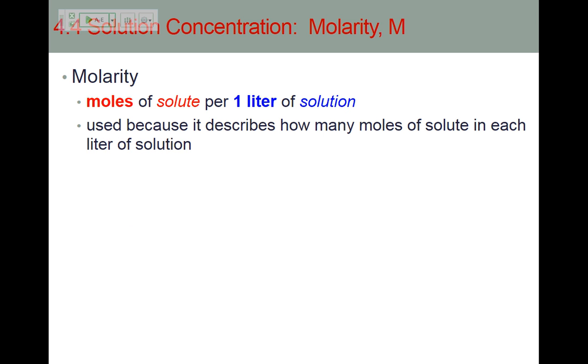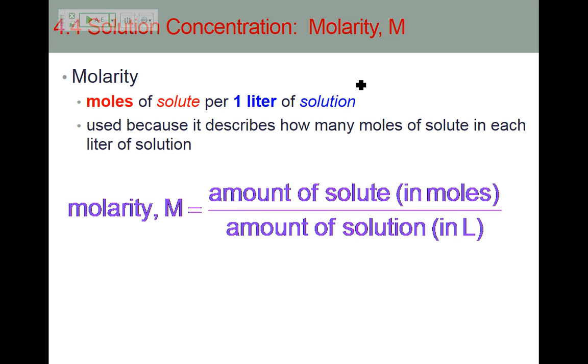So, what is molarity? Molarity is just, the definition is the moles of solute per 1 liter of solution. Now that's 1 liter of solution, not 1 liter of solvent. That's important, because depending on how much solute you have, that can affect your value. So this is 1 liter of solution. And this is always moles per liter. That's also important to remember, that your molarity is in the units of moles per liter.